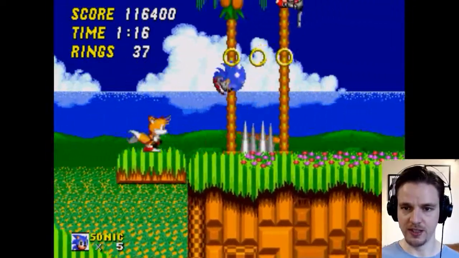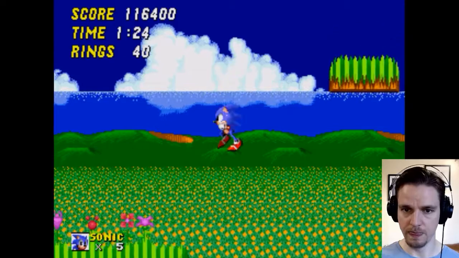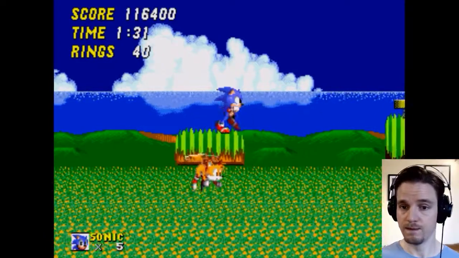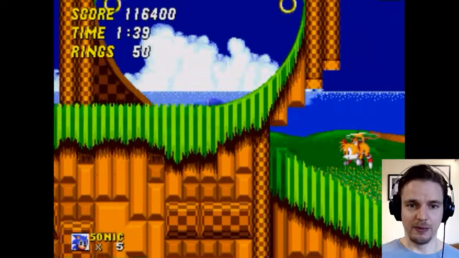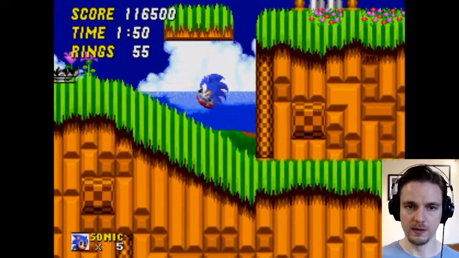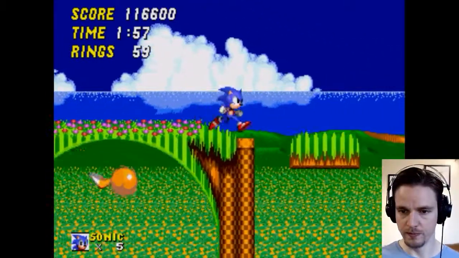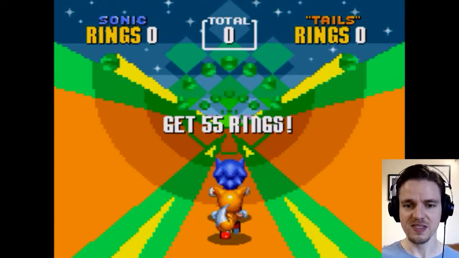Right, I need to get some more rings to activate the next star post. Preferably without dying. I can get back up here. There we go. Yeah, because the next star post is... Ooh. Yeah, with me. Didn't mean to do that. Come on. Find the fish. Yeah, the next star post is on top of the second loop. There we go. Yeah, it's going to start getting a bit harder now. Once you get into the two green and orange ones, that's where it gets harder.